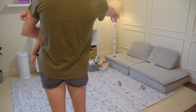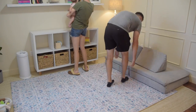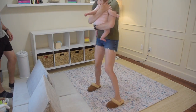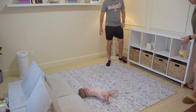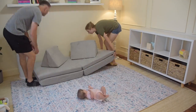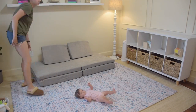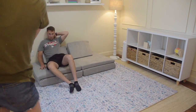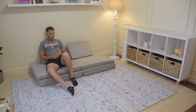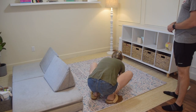Once the room was basically pulled together I got a little indecisive about the furniture placement. It seemed like there was a lot happening on the wall with the bookshelves and the cubbies, so I thought it might look better if I swapped the couch and cubbies. Ultimately we ended up liking the original arrangement, so Christian and I moved them back. Let me know in the comments if you think we should have kept it the other way.